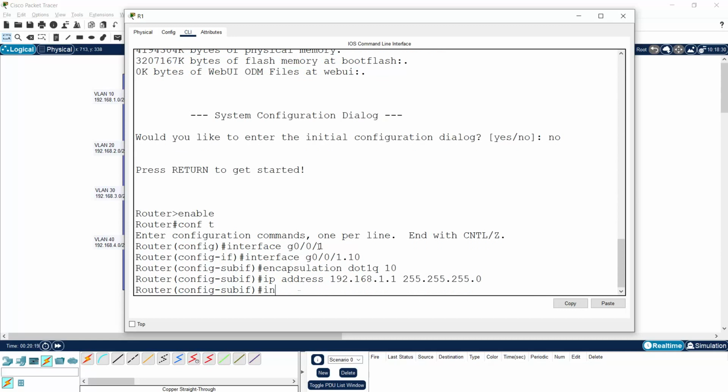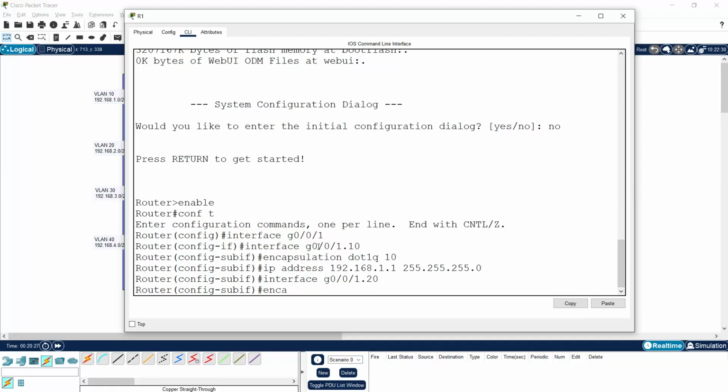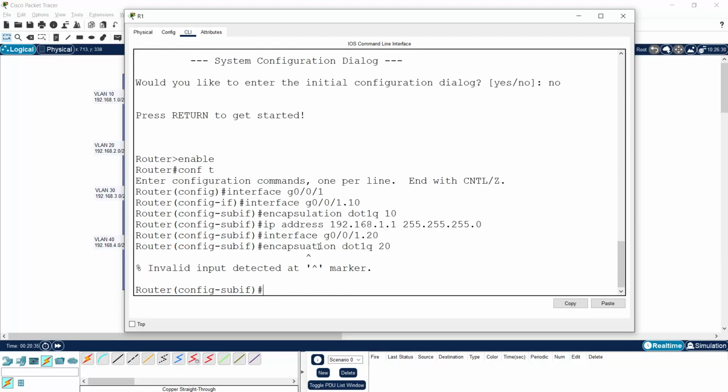Next, we will create a subinterface for VLAN 20. Interface G0/0/1.20. This is for VLAN 20. Encapsulation dot1Q 20.